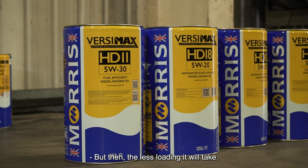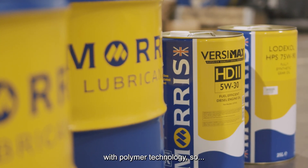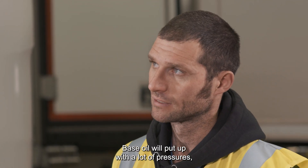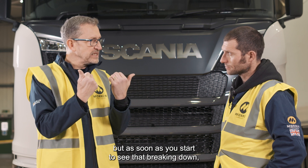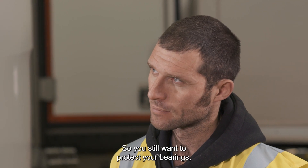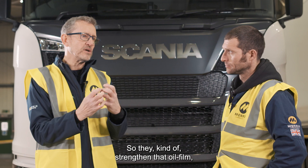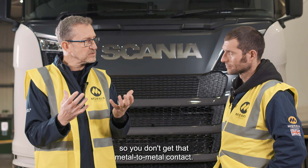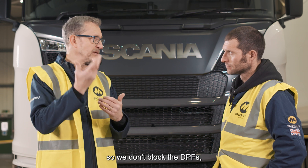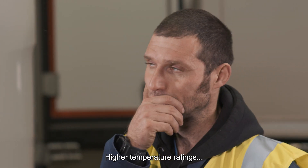But then the thinner oil takes less loading — is that right? We're bolstering that chemistry with polymer technology. Base oil is good and will put up with a lot of pressures, but as soon as you start to see it breaking down — with these massive cylinder pressures — then you're relying on additional protection. You still want to protect your bearings, your mains, your big-end bearings, so we have extra polymers in there to account for that. They kind of strengthen that oil film so you don't get metal-to-metal contact. So we've got to modify all these different things — the chemistry — so we don't block the DPFs, because of the particulate number requirements, and we need higher temperature and higher pressure ratings.